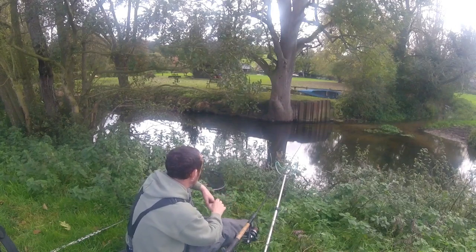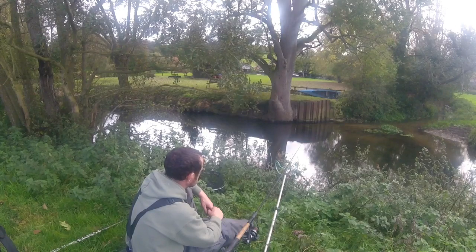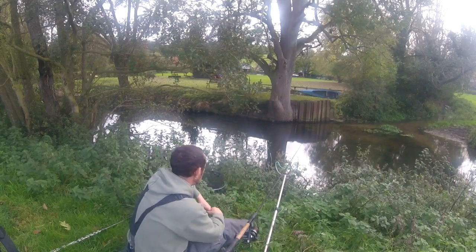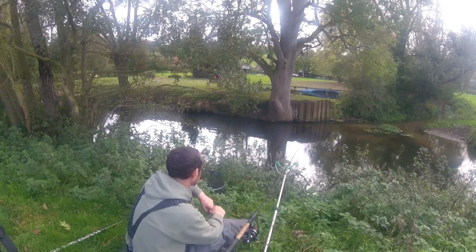I wanted to just stay in the weir pool. I knew there was a amount of fish in there. I knew it was going to be hard for them to leave the weir pool and go downstream. There was no water flowing at all. You had literally that much water, and I couldn't see them doing that, so they were just going to get more cagey, and that's what they did.